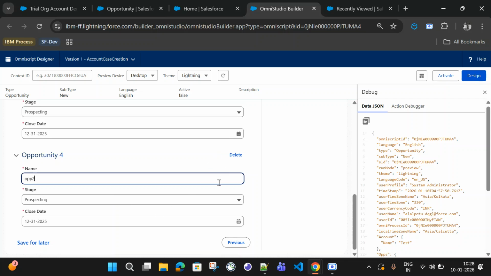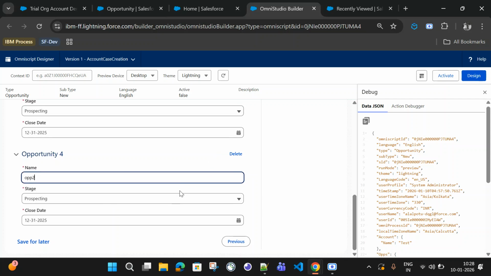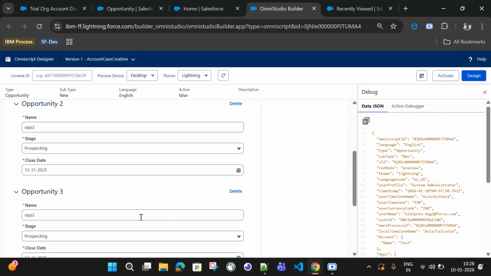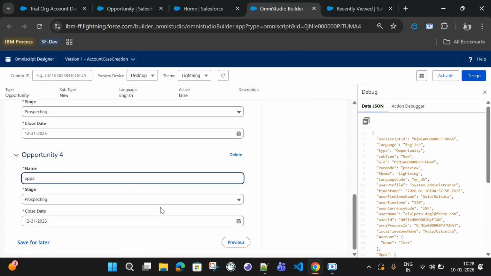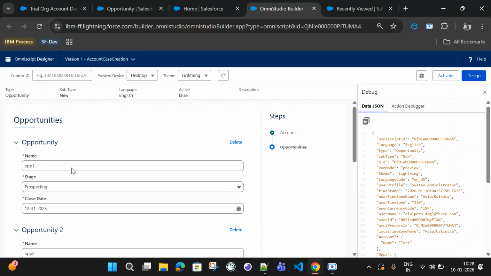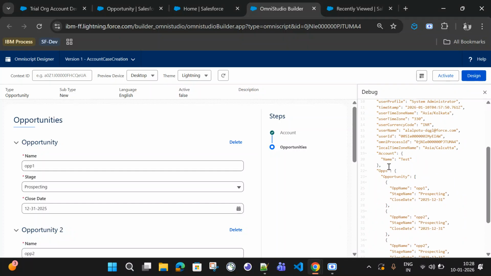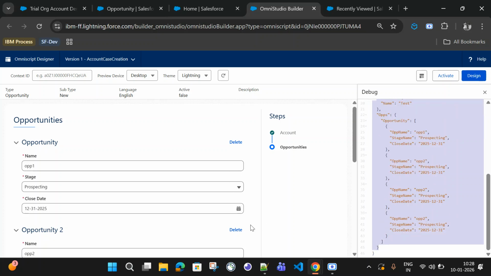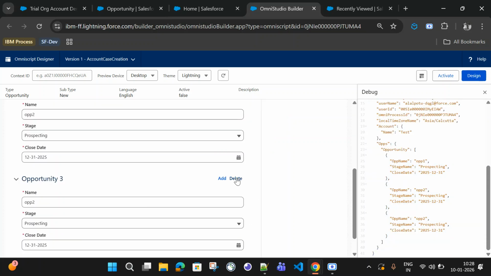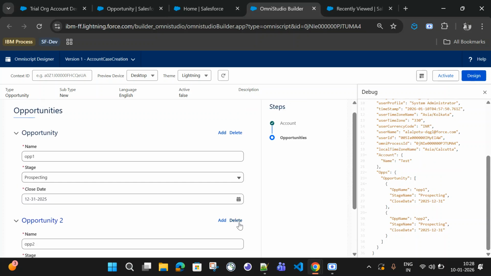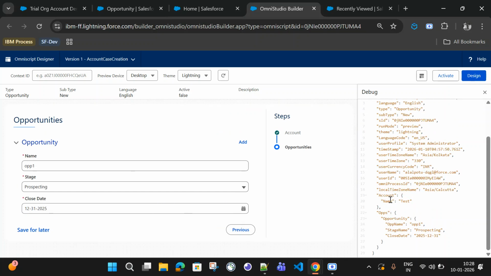After that, let's see, 4. Okay, maximum 4. So if I say 3, it is allowing me 4. That's how the count works. Now what we need is the data structure. So we'll just copy this for reference. I'll remove a few of the things. Only single is also fine for us.